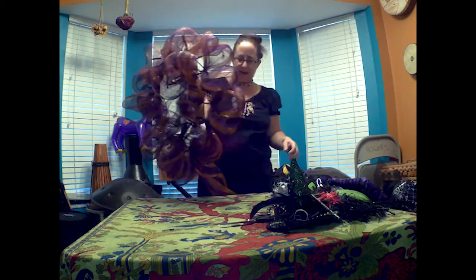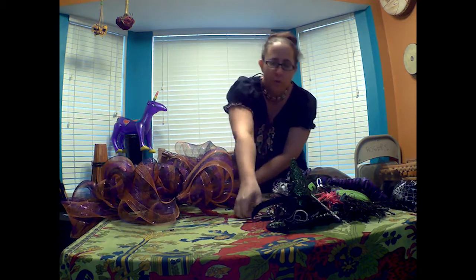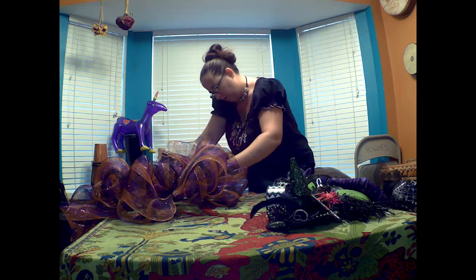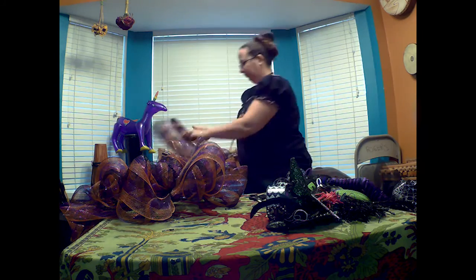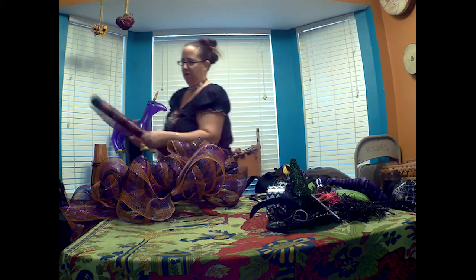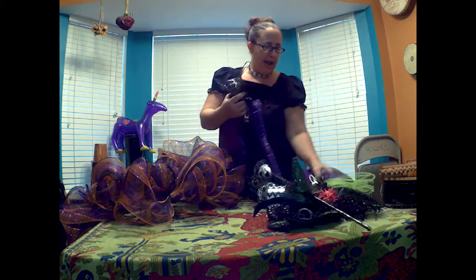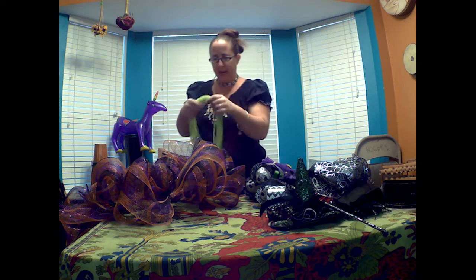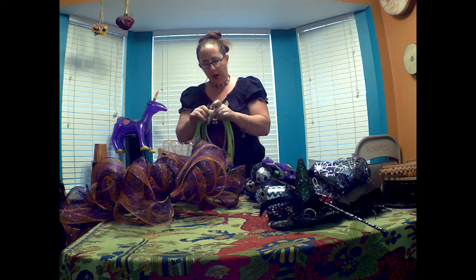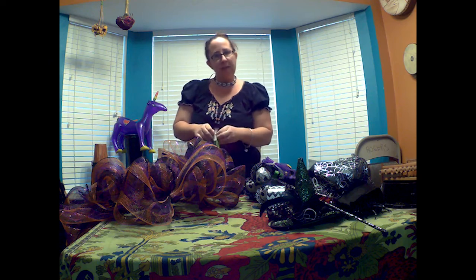So this is what it should look like when you have completely circled your wreath with the mesh, and then you could just go ahead and use scissors to cut off where you ended. Alright, so now that we've got that done, I'm going to go ahead and put some of these little embellishments along it. I'm just going to randomly tie it on there using the ties that are on the wreath, just to give it a little extra something.